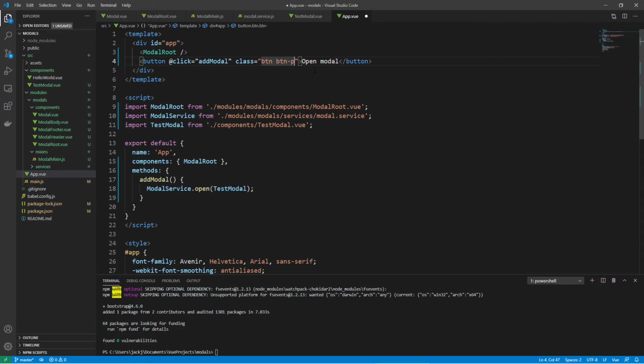So button primary. It's a little bit weird, actually opening the modal in the same file where the modal root is, because they're on the same level. Usually you have a component that's nested way down, not anywhere close to app.vue.